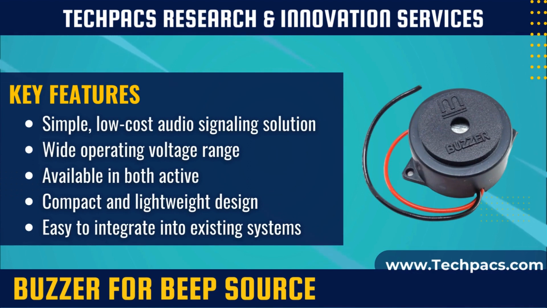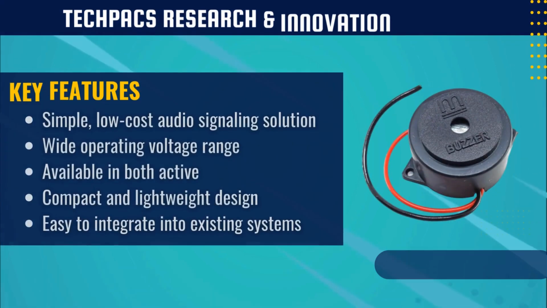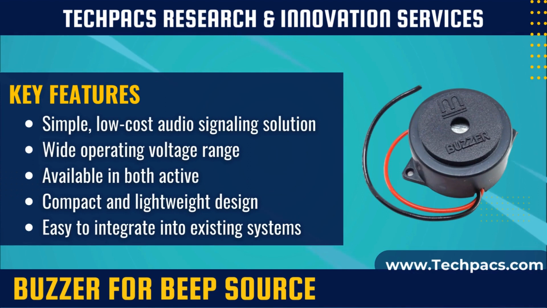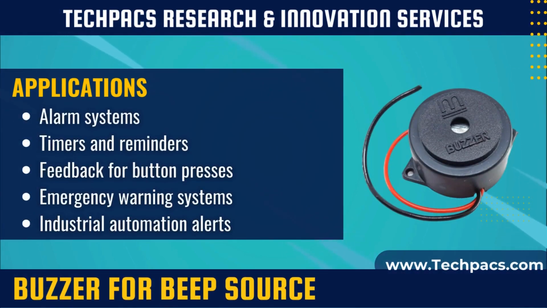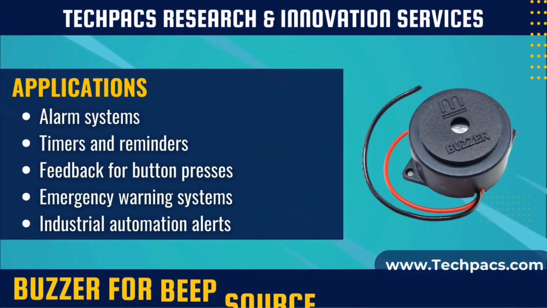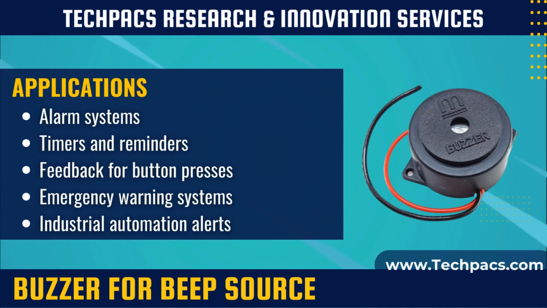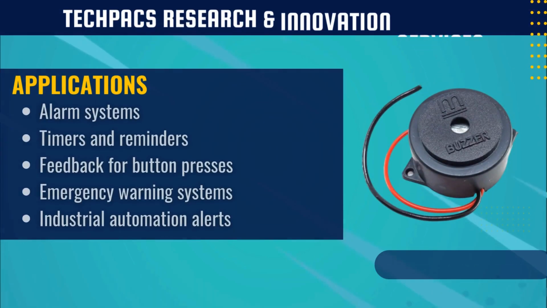A buzzer, or beep source, is an acoustic signaling device that generates audible sound signals when activated. It's commonly used in electronic circuits and devices to provide audio feedback or alerts to users. When an electrical current is applied, the buzzer's internal mechanism produces sound vibrations, creating a beeping sound.